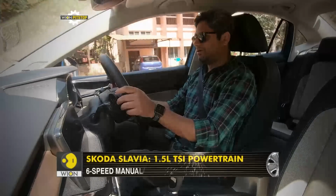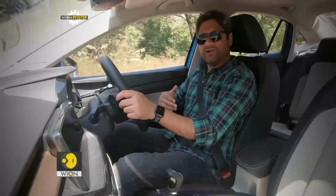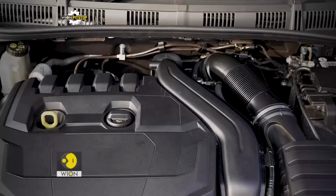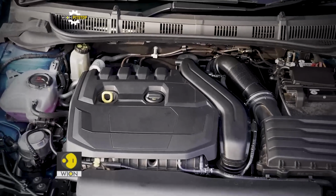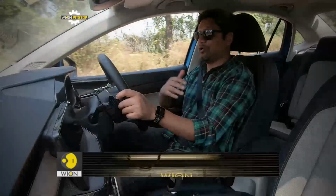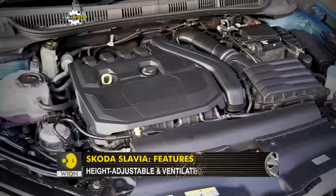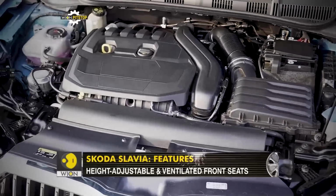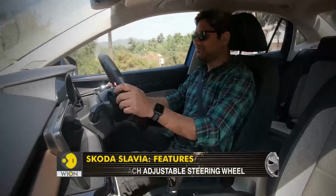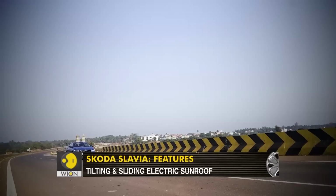Another highlight of the 1.5 litre engine that the Slavia has is the cylinder deactivation technology. What that does is when it senses that you're not really gunning the car down and you can just simply pootle about at very reasonable speeds, it's going to deactivate two cylinders. So technically, you're going to be driving this as a two-cylinder engine. Come to think of it, you have the 1 litre, which is a three-cylinder engine running all the time, and this one is a 1.5, which in most situations at easy throttle input is going to run as a two-cylinder. It's just hilarious. But what this does is give you better fuel efficiency, or better control on its fuel gulping habits. Again, a technology that is not really seen anywhere else in the segment. So that's all about the 1.5 litre engine.